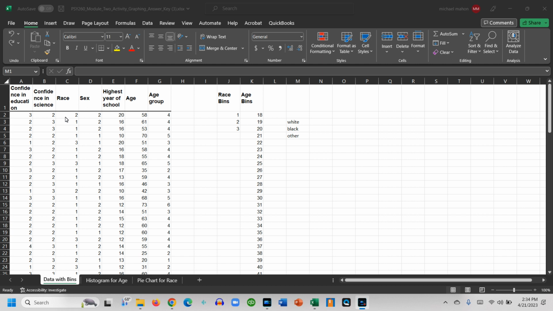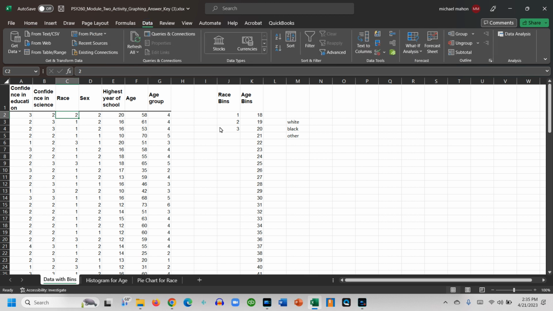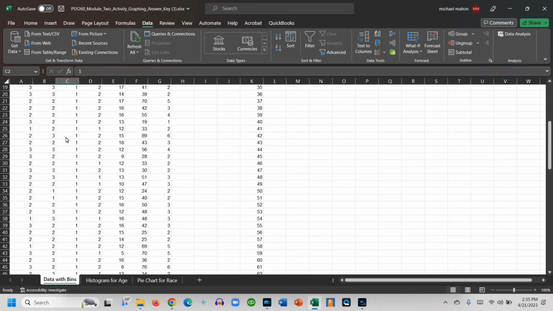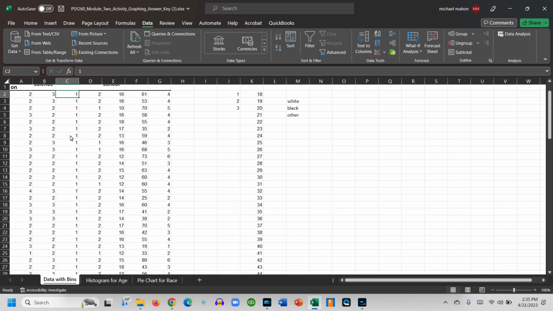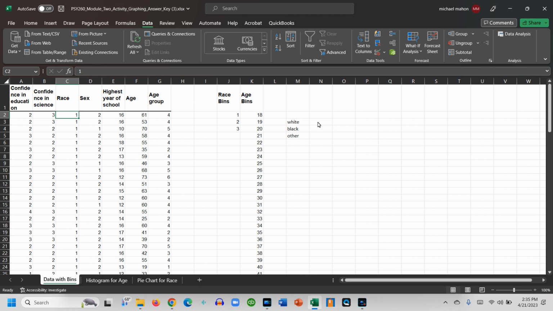So what I want to do is click one of the boxes in this column. So in this column of C, I'm just going to click one of these boxes. I'm going to go up here to this data tab, and right here where it says sort, if I hit this, which is sort smallest to largest, click that button, and bam, now what I have are all of my ones grouped and all of my twos grouped and all of my threes grouped. So that's going to be a whole lot easier for me to then figure out how many ones I have, how many twos I have, and how many threes I have.